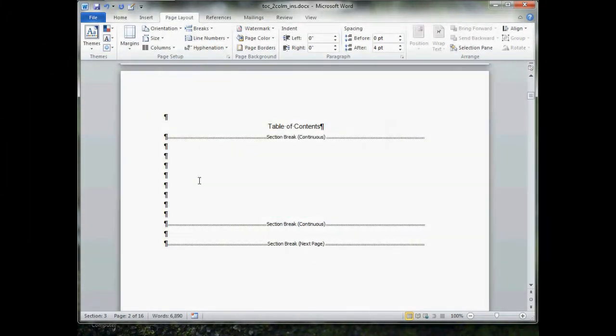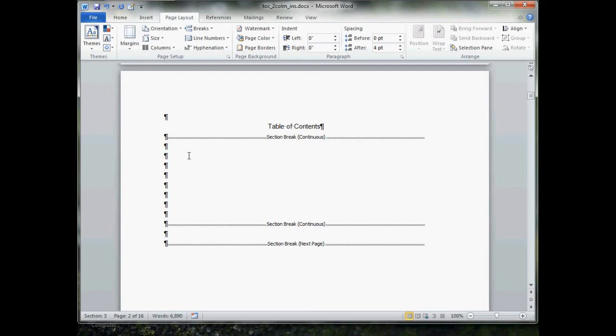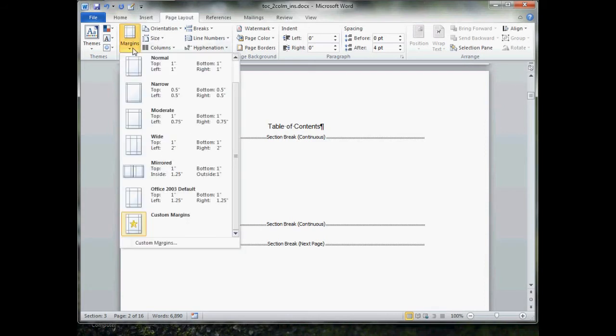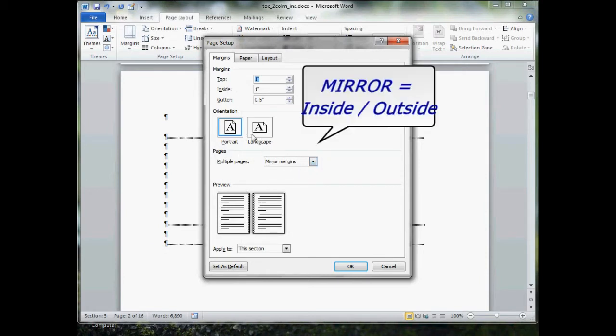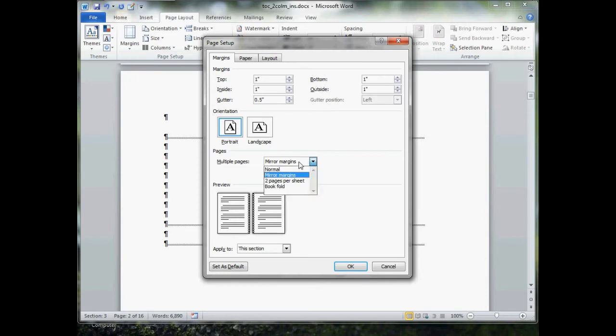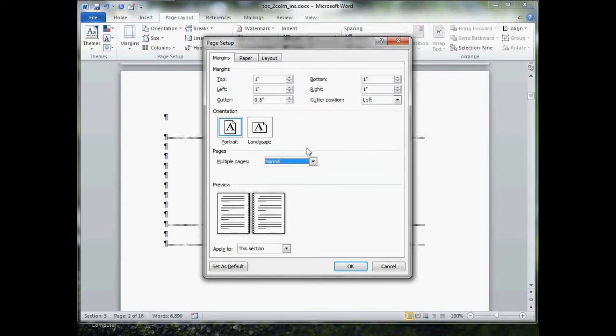Next thing we're going to do is get ourselves some more width, some more paper space in here. Okay, make sure you're clicked inside your section break continuouses. Go up to margins, click, slide all the way down to custom margins, click. Now, if you have a document that is set up with mirrored margins, then in the margins it will say inside and outside. If you have a normal document, then it will say left margin, right margin. Regardless of which way it's set up, we're focusing on this center line right here.